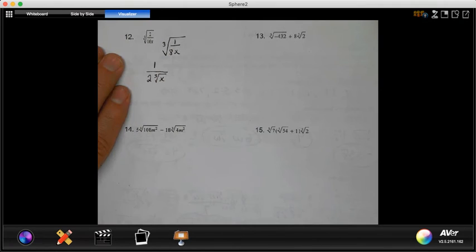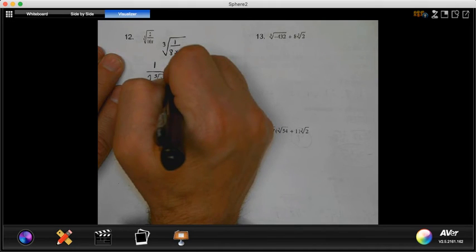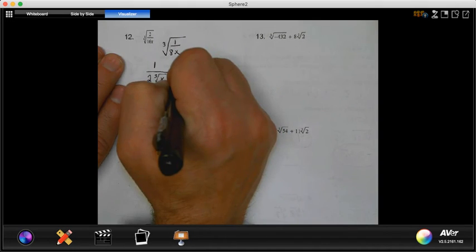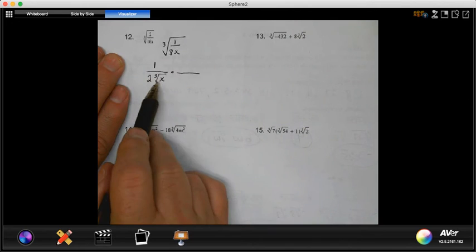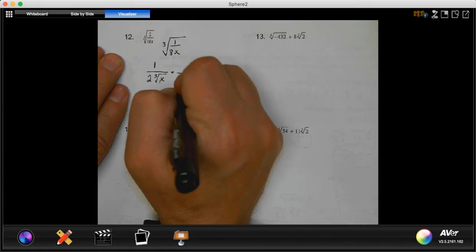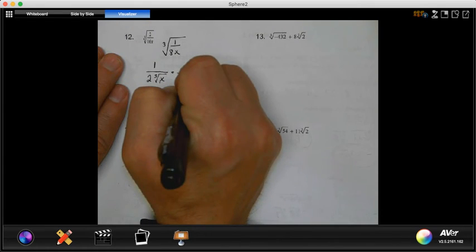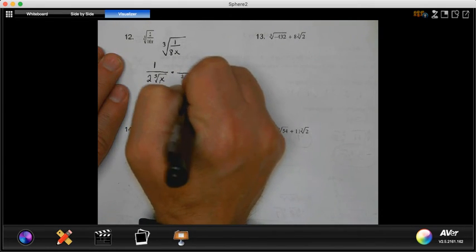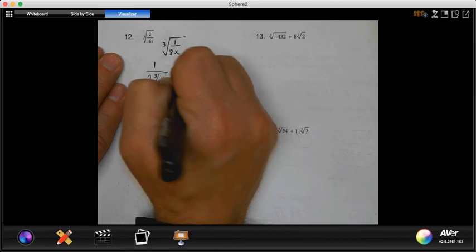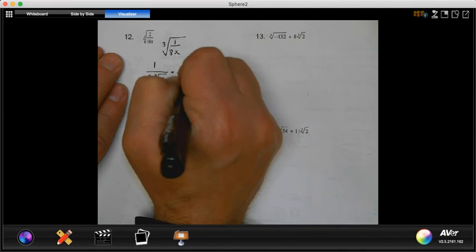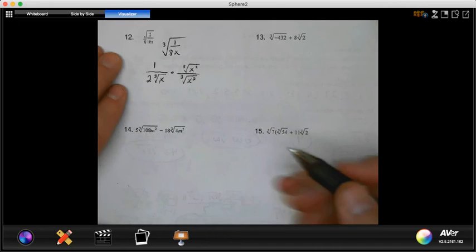You can't have cube roots in the bottom. That's what we're practicing. So then I'm going to do what would be awesome. What would be awesome is if I had 3 x's. If I had 3 x's here, I'd be all set. How many do I have? I have 1. Well, let's just sprinkle in 2 more over here. But then whatever I do to the bottom, I need to do to the top. So I'm going to put 2 up there and then put it together.